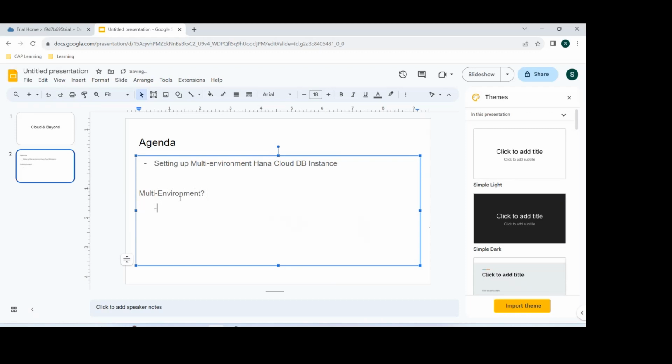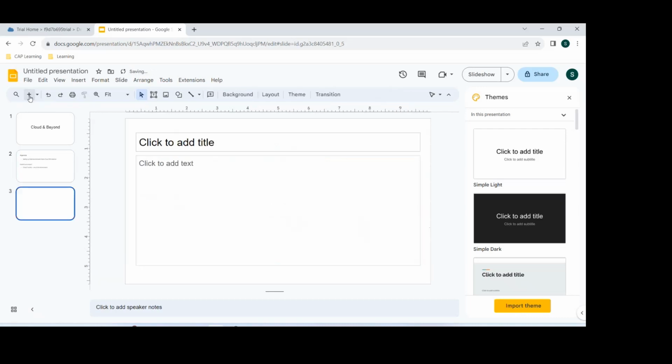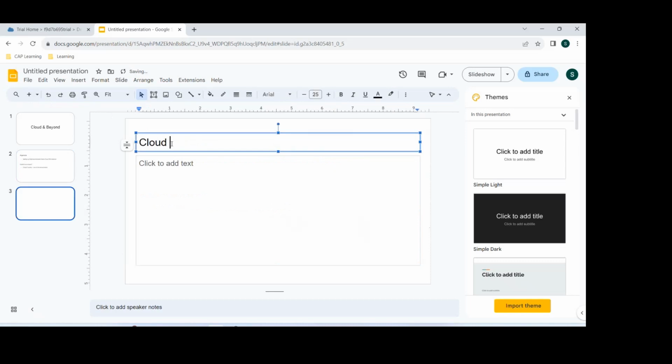Maybe you remember that in our past video, we had done a setup where we were able to develop our application onto so-called Cloud Foundry, right? Which is also one of the environments. When we talk about another environment, which environment is it and why is it called multi-environment? That brings us to a good topic which we should understand first, called cloud computing. All these things, this development environment and all, are coming from a source called cloud computing.